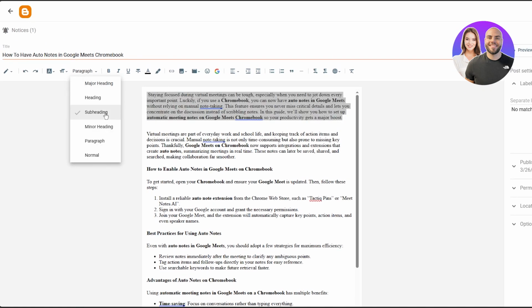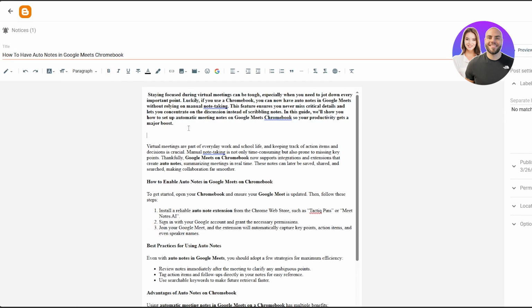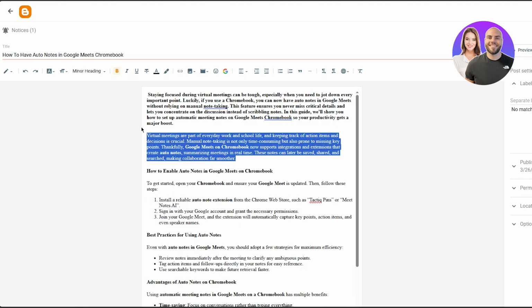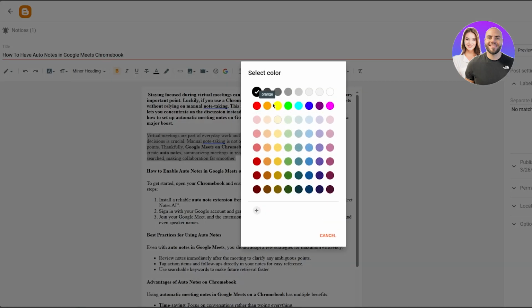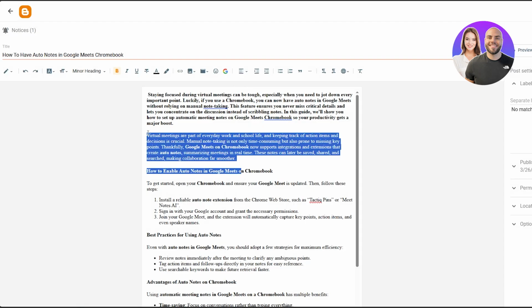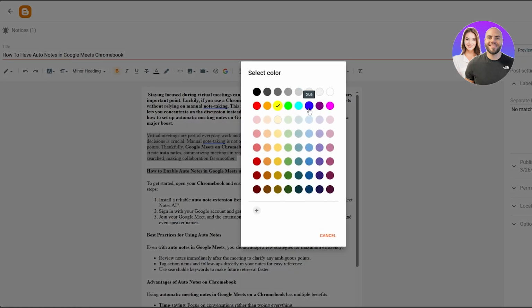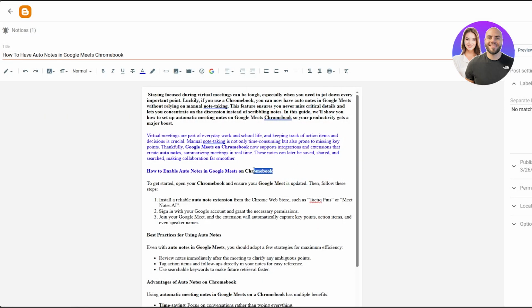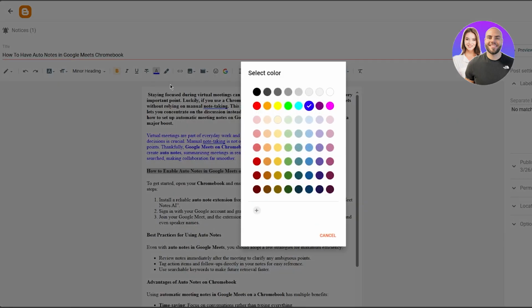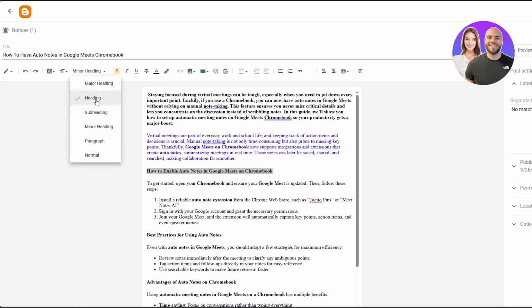All right. So first of all, let's give it the minor heading section. All right. Now, once that is done, let's say this is something that needs to be looked at. Obviously, choose a color that is easier on the eye. And once this is done, we're going to start refining things. So this is a subheading.